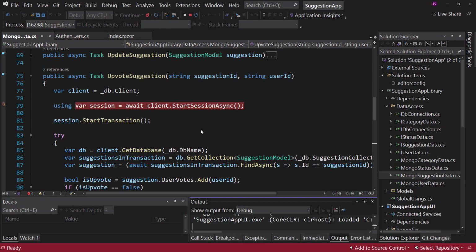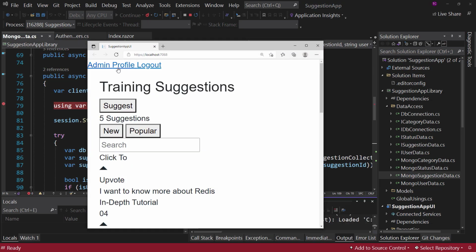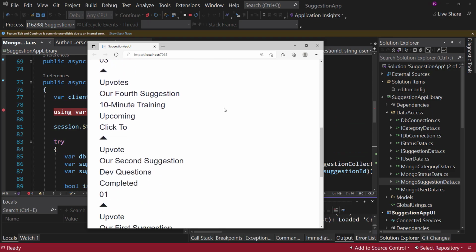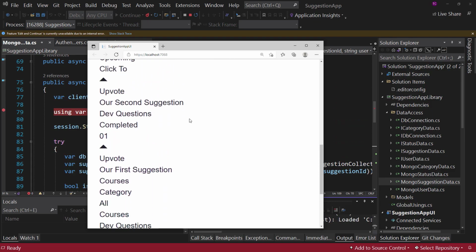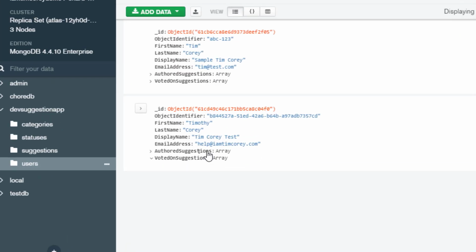Let's run it again, and let's try it. Now, first we verify that, yes, we're logged in. Cool. And then we come down here, and we do have a vote on this, which is interesting. In fact, if we go over to our Compass, and we look at the users, let's refresh the users, and I'm going to open up the voted on suggestion. There's no voted on suggestion for Help I Am Tim Corey.